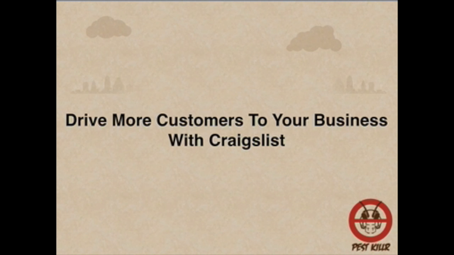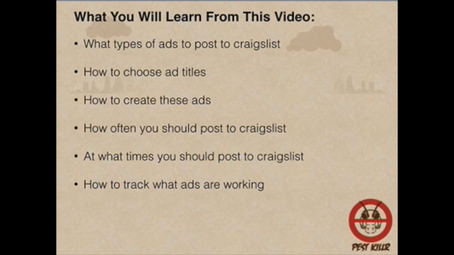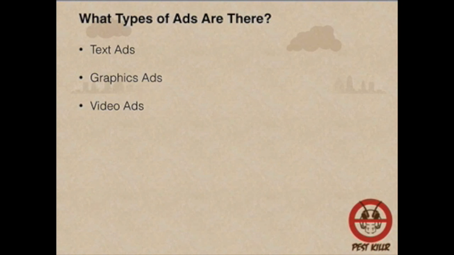So what we're going to be covering is what types of ads to post to Craigslist, how to choose your ad titles, how to create these ads on Craigslist, how often you should post to Craigslist, and at what time you should post to Craigslist, as well as how to track what ads are working for your Craigslist campaigns. So first things first, what types of ads are there?